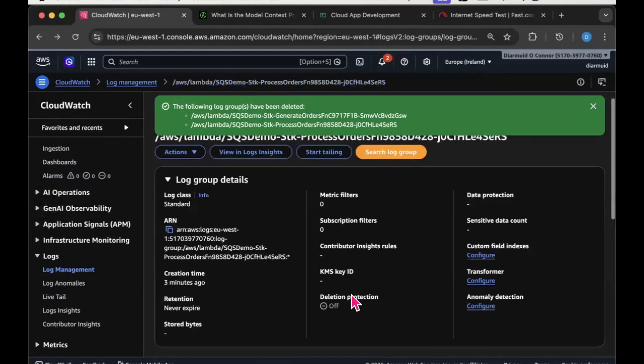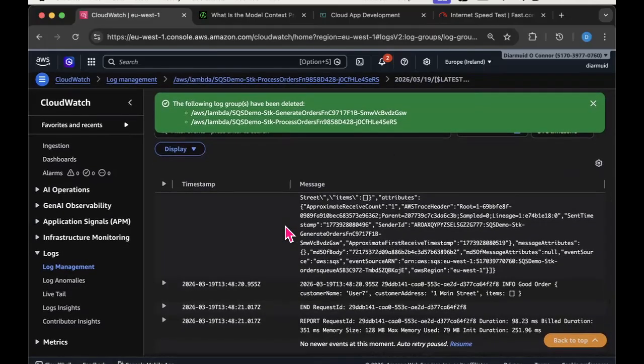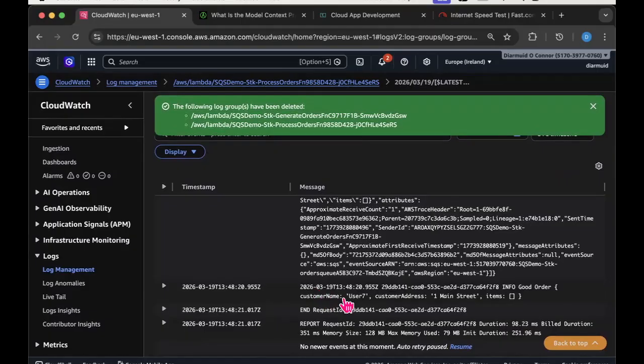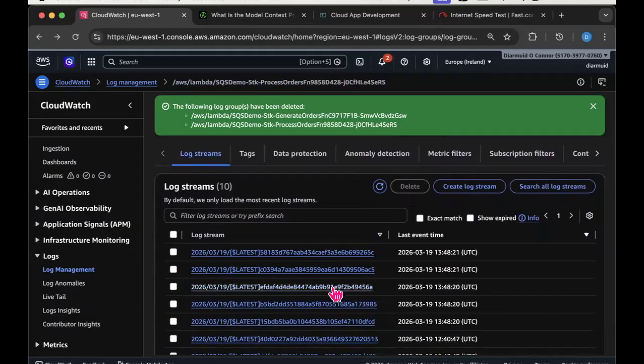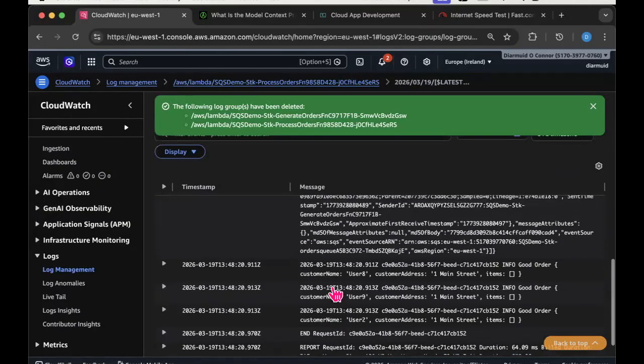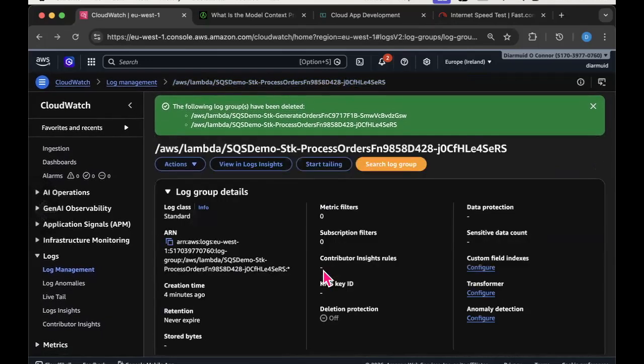Let's look at another batch, or another log stream. This one. Similar kind of stuff here, actually. This is for user seven. It's kind of odd, but that's okay. So it only got one message from the batch as well. Let's look at the third stream. One of the streams will have gotten quite a lot of messages, and this one has got quite a lot of them. So it's got a batch for order 8, order 9, and order 2. And so I think by my calculations, maybe the last one.